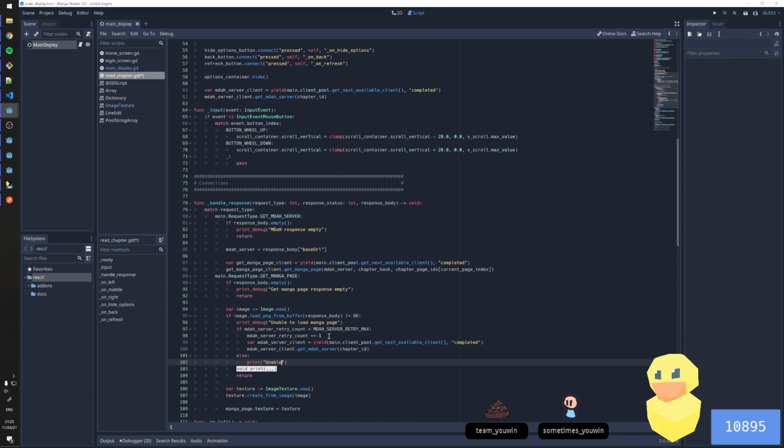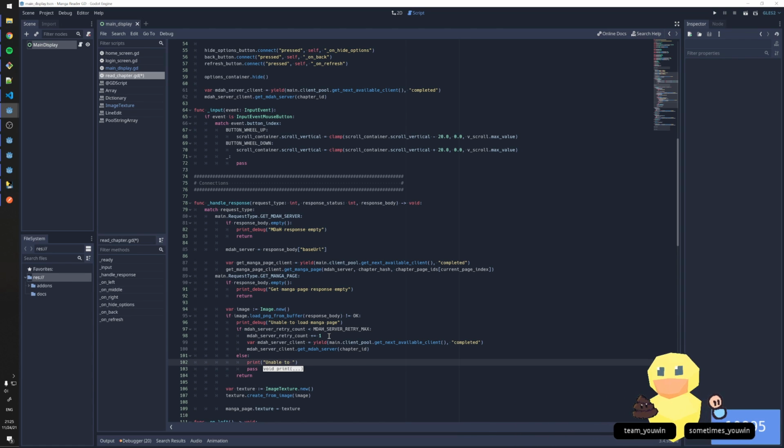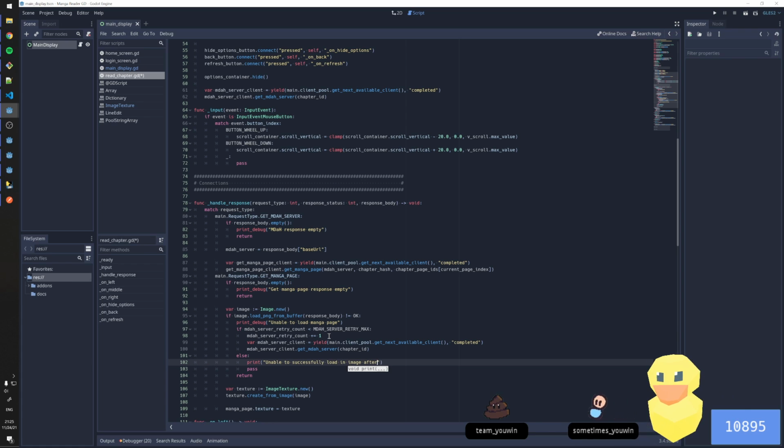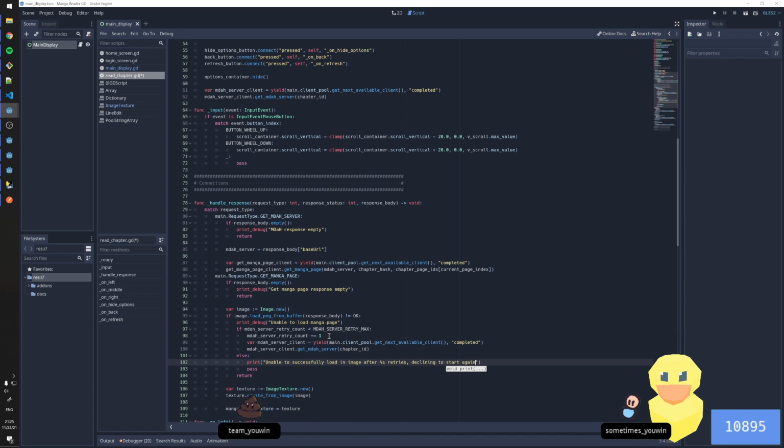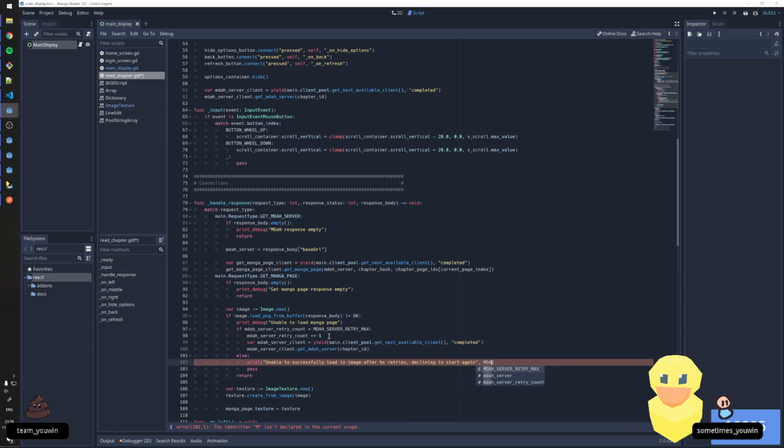So this is like an unable to successfully load in image after retries, declining to start again. And then this will be Emda server retry max. Yeah.